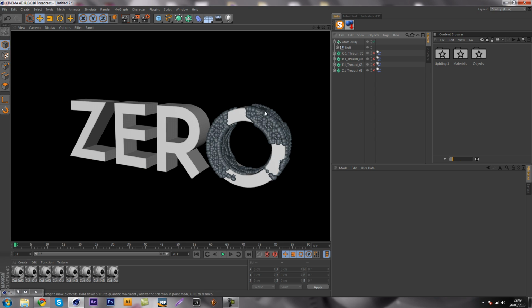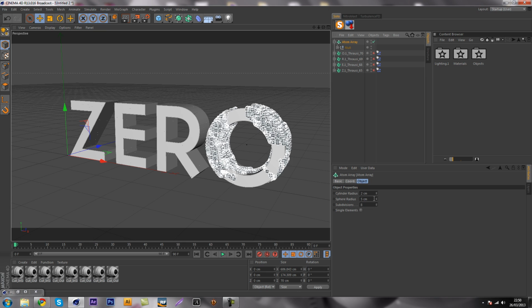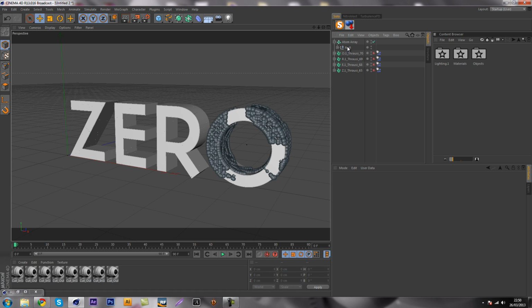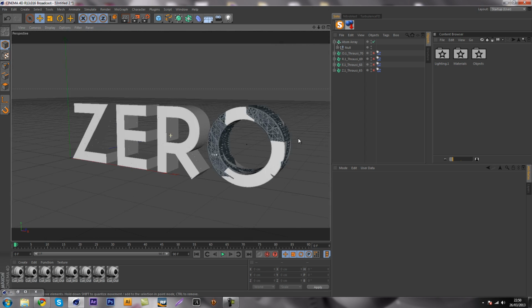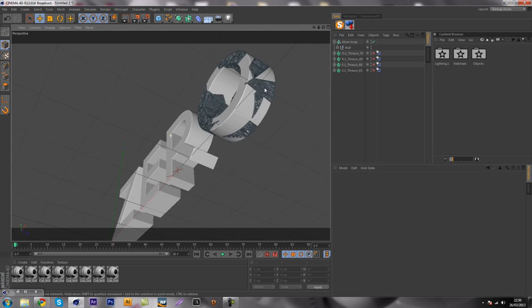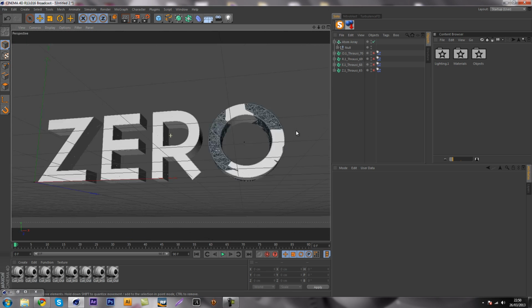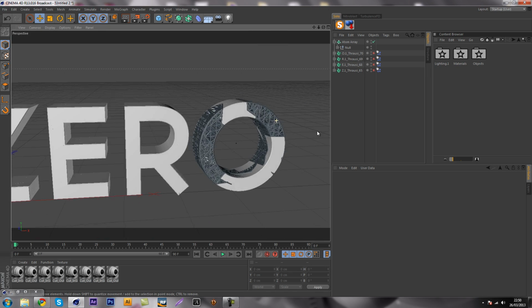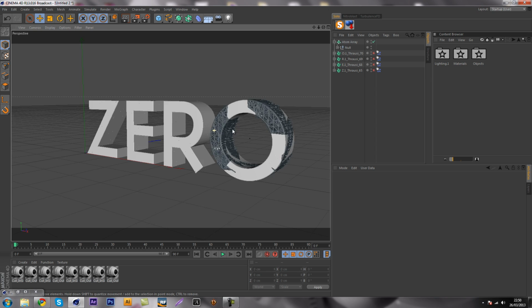So you might want to use this. I'm not sure if you would like that. You could up the sphere radius or play around with anything of that. So what we are going to be doing is just change that down to 1, and there we go. That looks nice already. As you can see, I've got kind of weird parts, and you want to be more precise with it, but this is just really showing you what the effect is all about, and how you can use it. So there you go.